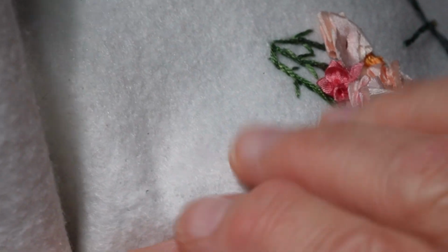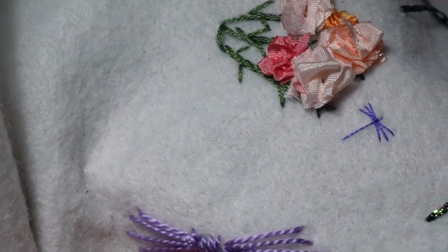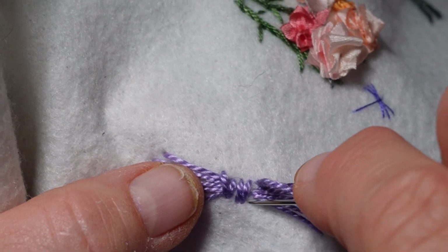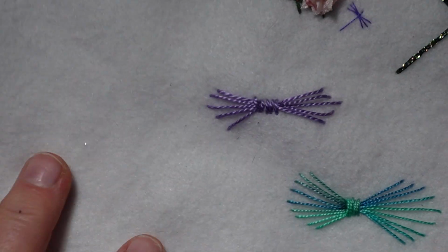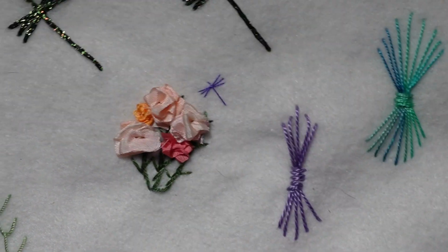Now, if I were doing a proper satin stitch on a big piece, I would probably first outline the shape in a chain stitch, maybe do chain stitch padding, and for sure, work it in a hoop. So there we have a fake one.